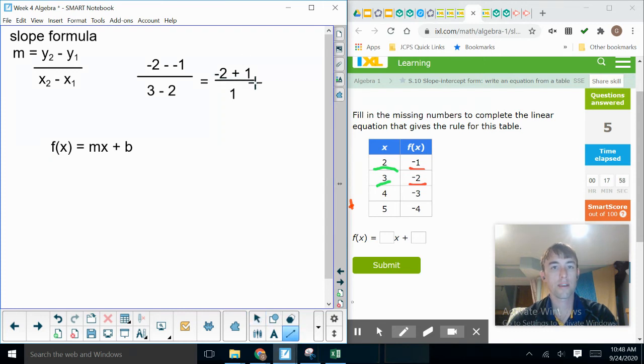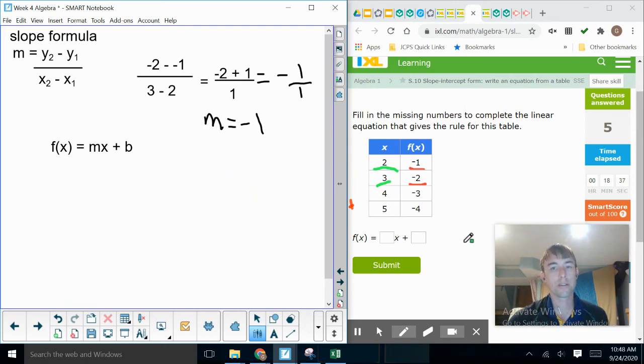But we need to then continue. So we understand how we go. When you see two minus signs together, it becomes positive. This is like minus a negative, or negative times negative, positive. So then this equals negative 2 plus 1. We subtract. The negative is bigger, so we get negative 1 divided by 1, or negative 1 divided by 1 equals negative 1. So that's our slope. So that's our m value. Next, we need to figure out what's b.